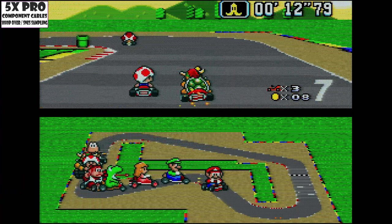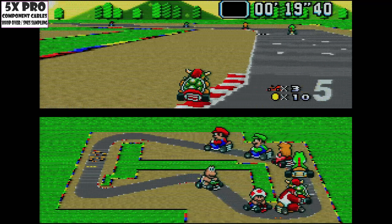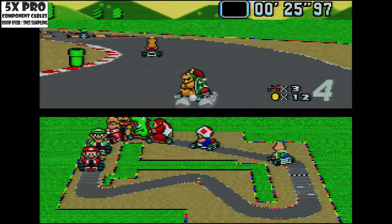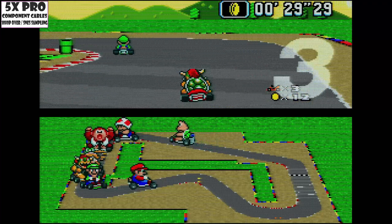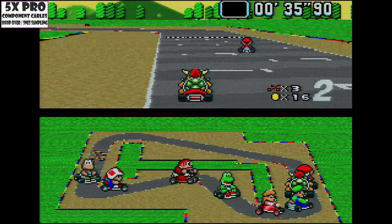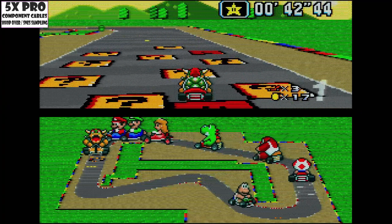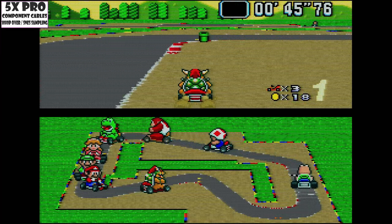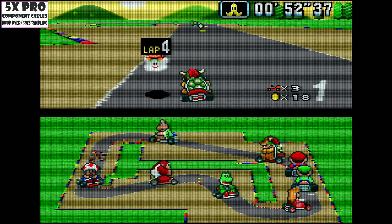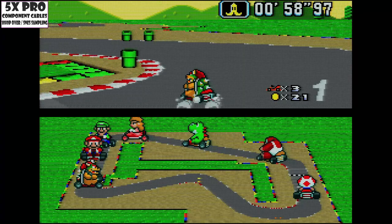So there's so much that you can do with that, and that's part of what makes the RetroTINK 5X Pro so different and unique, is that it's got this full suite of controls at your disposal for tailoring the experience to exactly what you want it to be, between output resolutions, sampling mode. There's all kinds of more advanced and sophisticated things that I'm still learning and trying to understand that it can also do in terms of how it processes motion, how it talks to the console and syncs up, like whether you're locking the frame rate or having it grab on to certain things about how the console's output signals function. It's crazy all the things it does, and that's part of what makes it different compared to these other options, is that suite of controls.